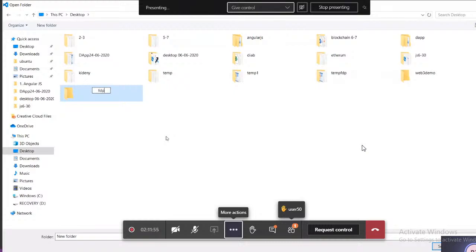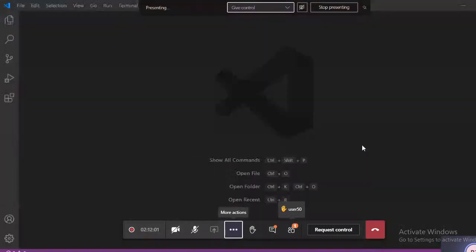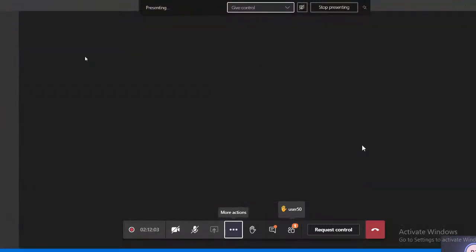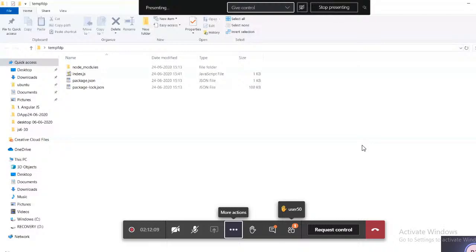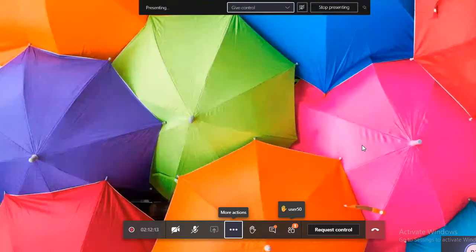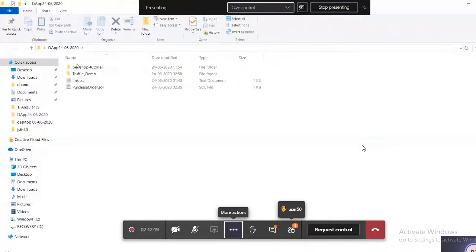And here in the terminal, when I open it, it is also coming into FDP2 only. Now, here I have to install Truffle.